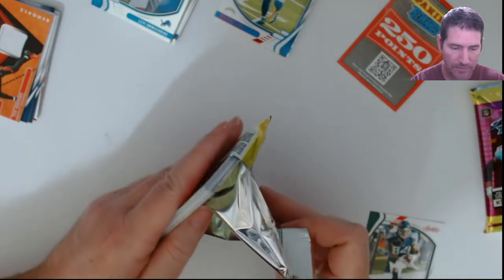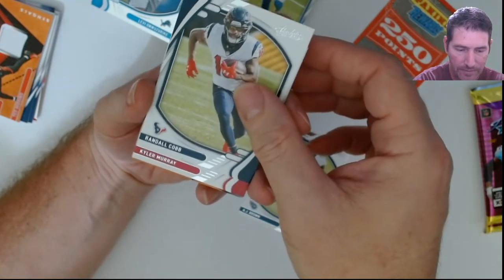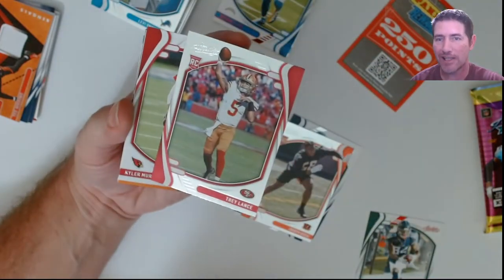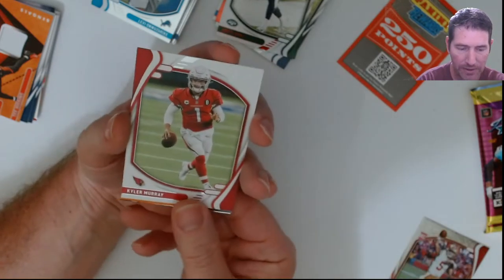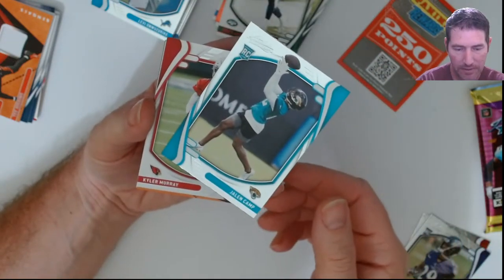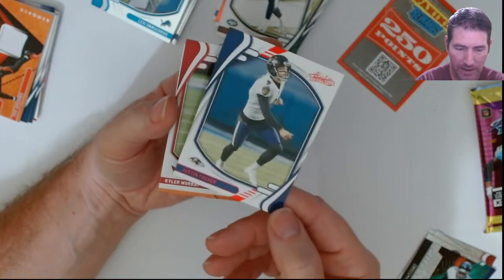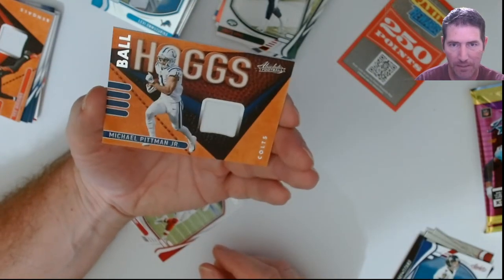Oh no — there's our mem. Let me see our rookies first. Come on, let me get some Lawrence, some Fields, Mac Jones rookies — at least. Not a Trey Lance, I didn't ask for Trey Lance. Kyler Murray underneath. Wade. Jalen Camp. Kaboom — no. Derrick Henry — he's out. Justin Tucker. And we got Michael Pitman Jr. — base patch.